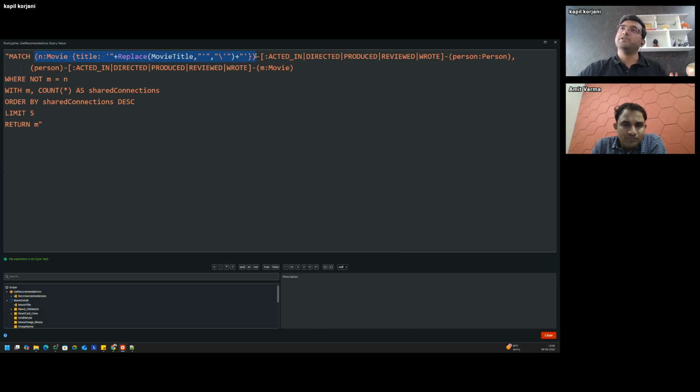So that's the Matrix, and then we are finding the people with the relationships with that particular movie, so we get the person nodes that are related. Now we are using these persons and finding other movies to which these persons are related, then making sure that the movies that we are fetching are not the same as the one we are already using, and on the basis of count of the shared connections we are ordering, we are able to fetch the recommended movies for the user.